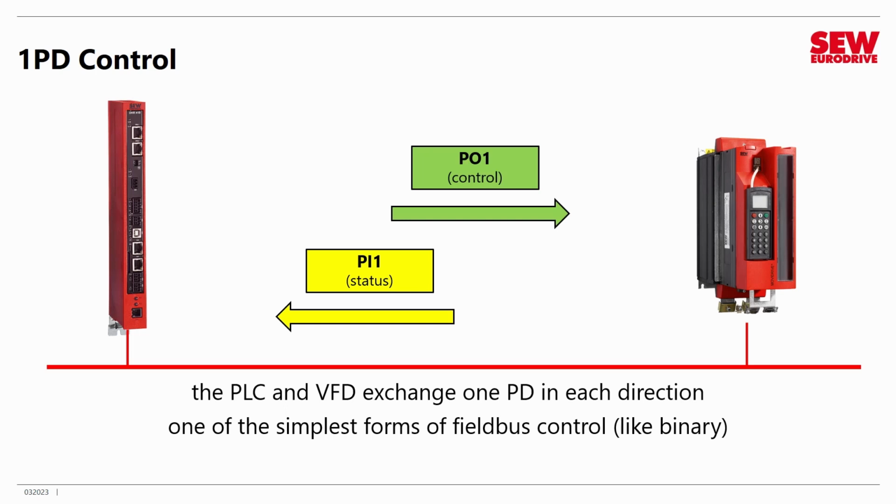In fact, it's a lot like binary control or terminal control mode, where you're doing just this very simplified control, but you're using a Fieldbus instead of a lot of digital I/O lines, so it is more efficient. Several SEW products do support a 1 PD control mode. Let me just summarize it very quickly.